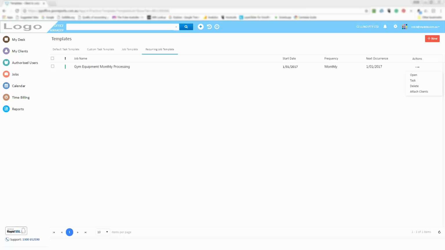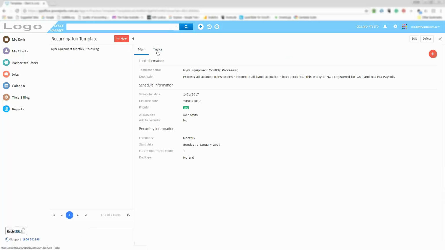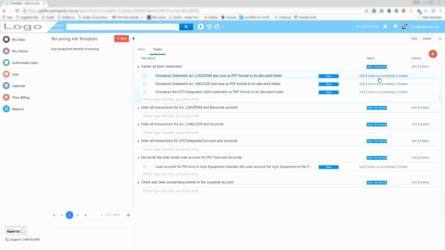Anne-Marie, if you mark tasks as completed, does this complete the header task? I'm not quite sure what you mean by that, Anne-Marie, but if you mark a task as completed, if we open them up and look at tasks, once they're all marked as completed, I'm assuming the whole job will then be completed.